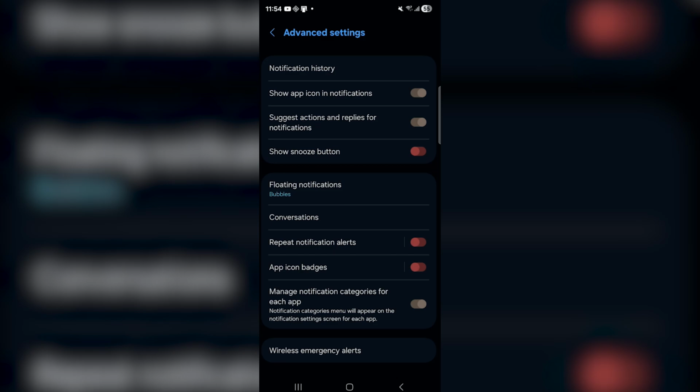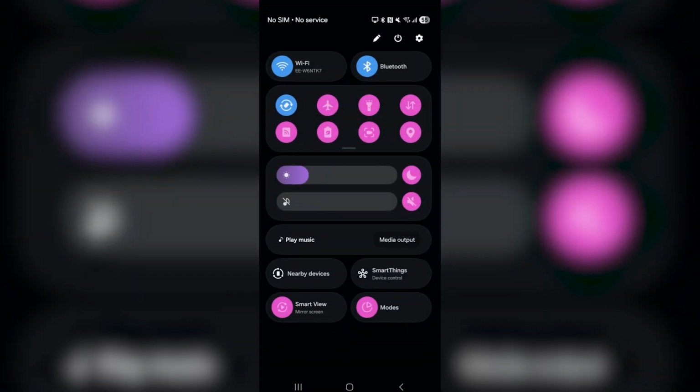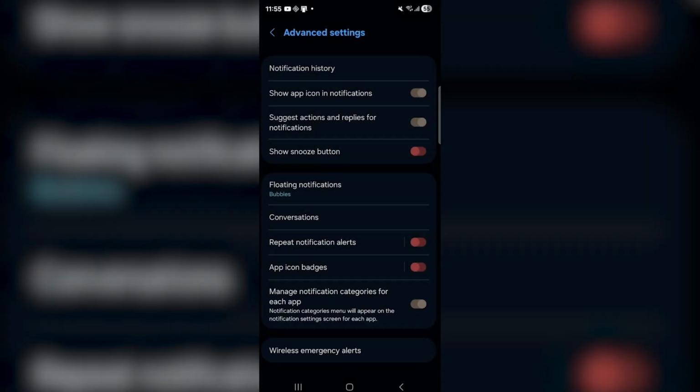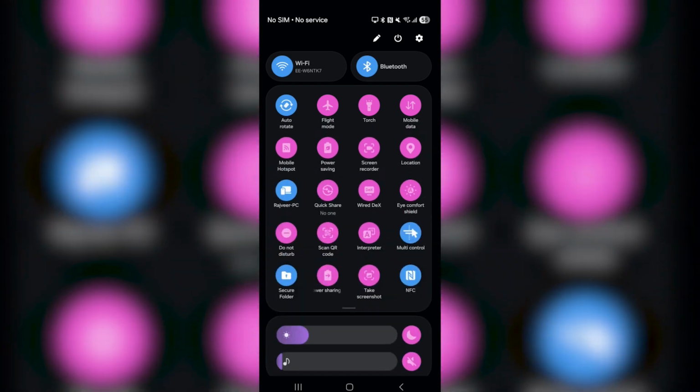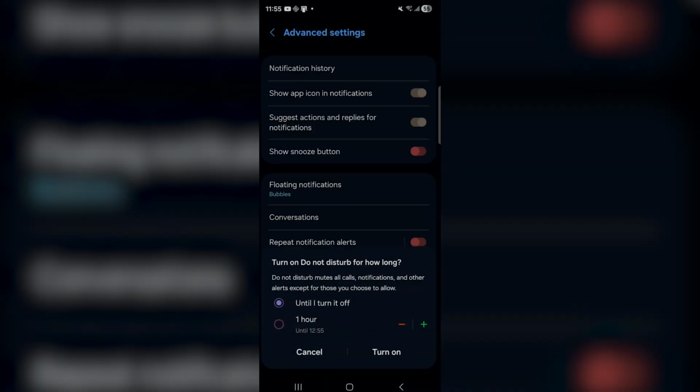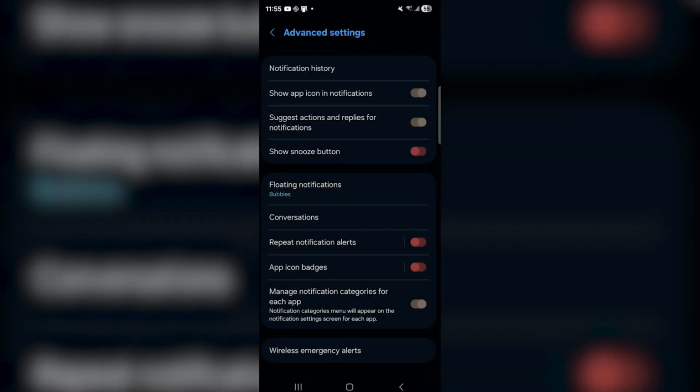And then what you could also do is check private space and focus restrictions. Make sure you're not in any focus mode or anything like that, which is located at the bottom. For example, I'm not on sleep mode. And also, of course, make sure you're not on any do not disturb mode either, because that's how you're not going to be able to get any notifications too.